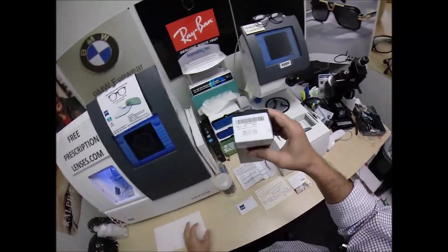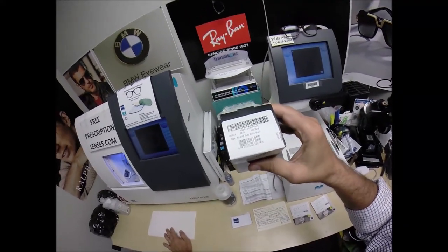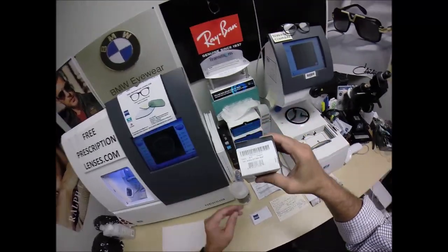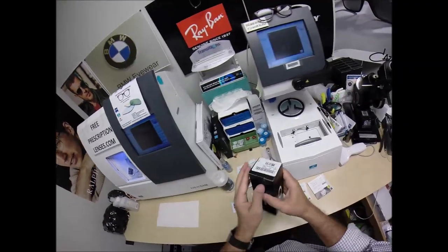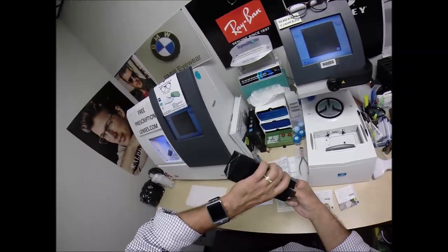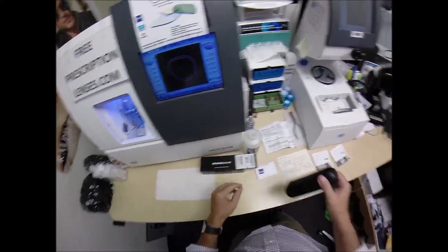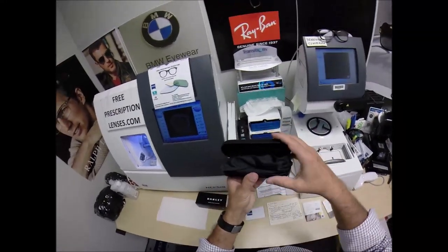And I do want to point out that I am an authorized Oakley dealer. I just do not have the majority, almost all, of the frames listed on my website yet. But if there's an Oakley frame you want, just go to the contact me page of the website. Let me know what model, number, size, and color. And if you really want to be nice, email me a picture of your prescription with your pupillary distance. Tell me what lenses you want. I'll check on price and availability and tell you exactly how long everything's going to take.